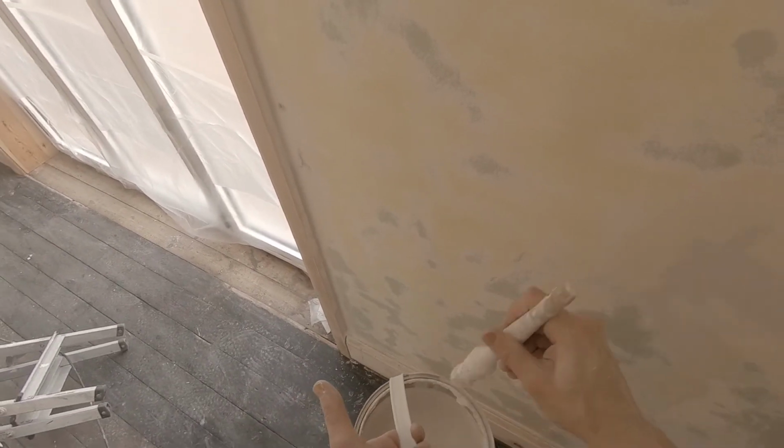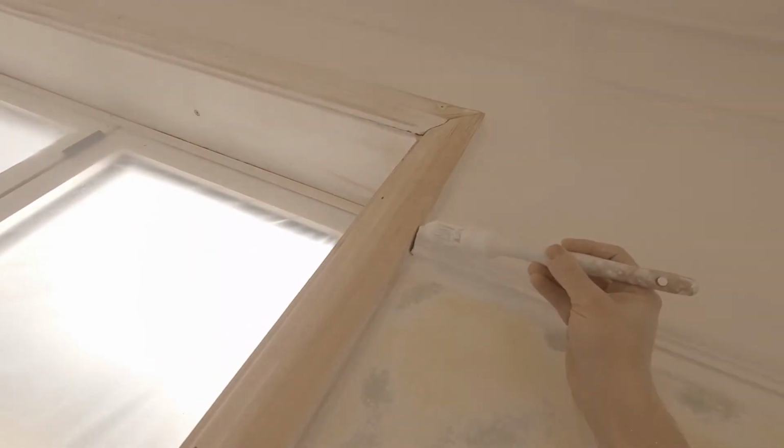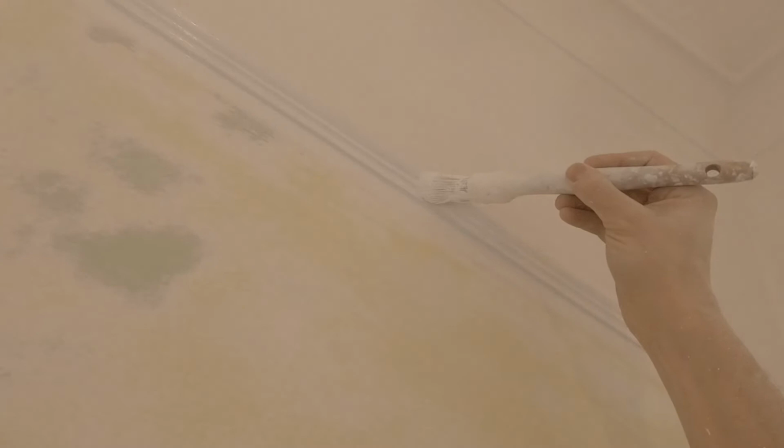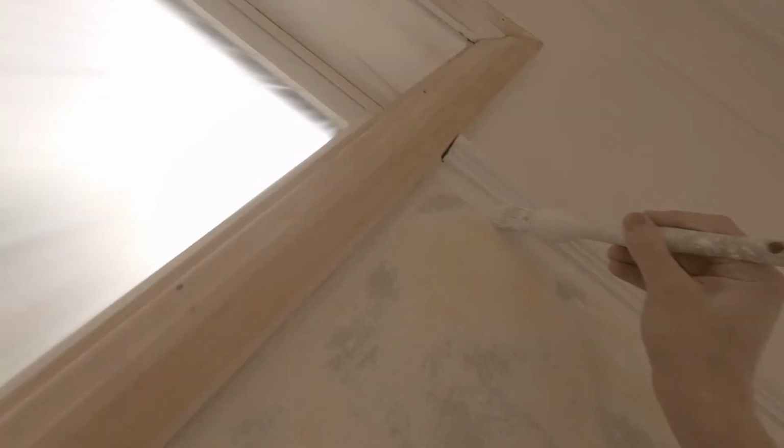Okay, I've got a handsome amount of paint on there, so I'm just going to take some paint out of the brush and just lay out evenly what we have on here. Like so.